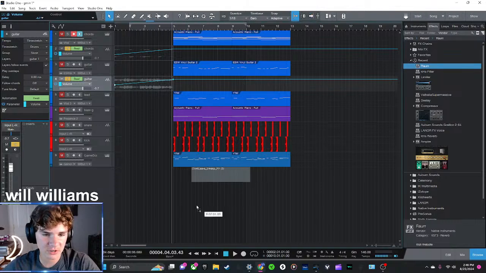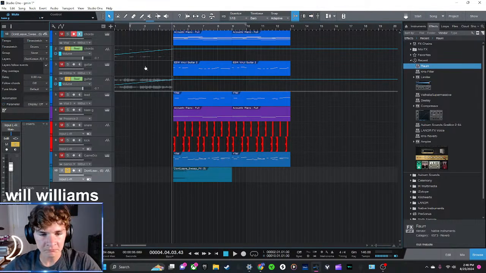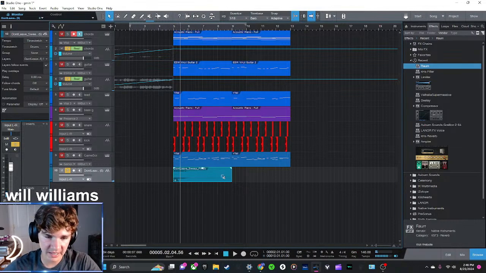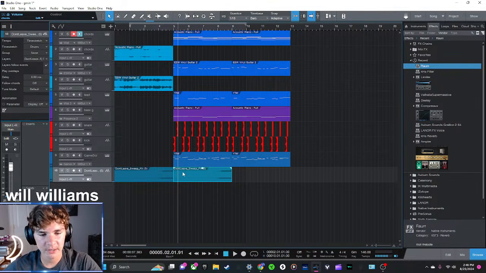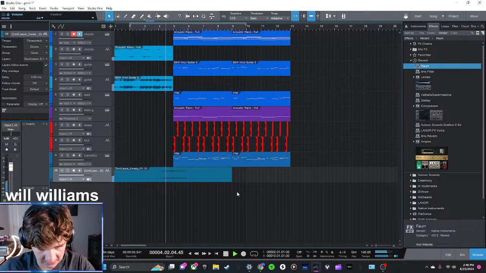We can drag this file in here. I can reverse that and get it to line up there. It'll sound like this. Perfect. Then I can reverse it back to its original, like this.